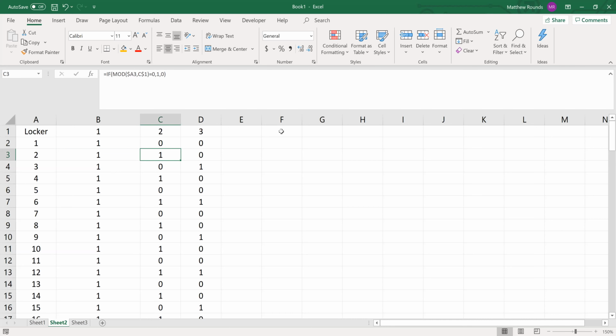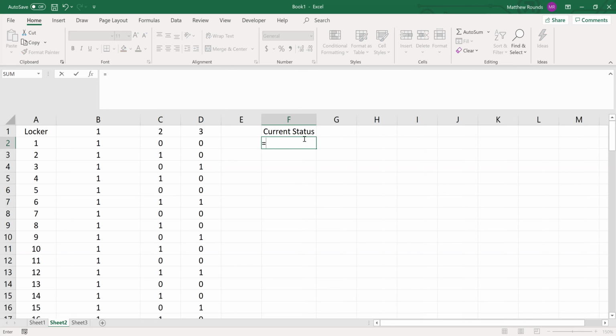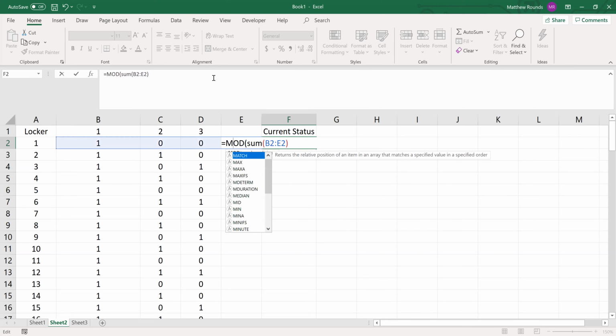So what we're looking at is what happens in the numbers. Like 6, it was locked, then because it's divisible by 2, it's unlocked, and then it's locked again. So there's this current status. Let me see if I can explain this. Its current status is based on the sum of these numbers. It's really the modulus of the sum of these numbers. This is probably not super clear, but the numbers will be clear.